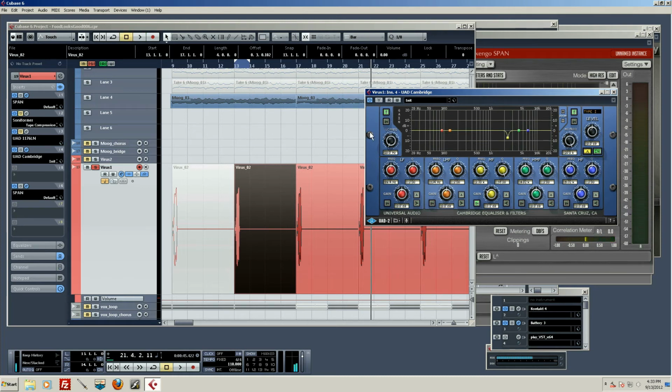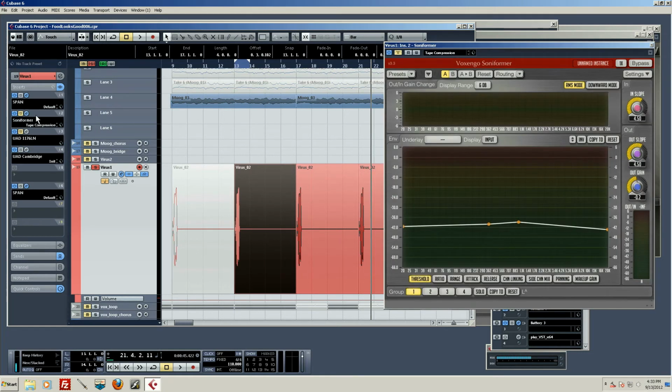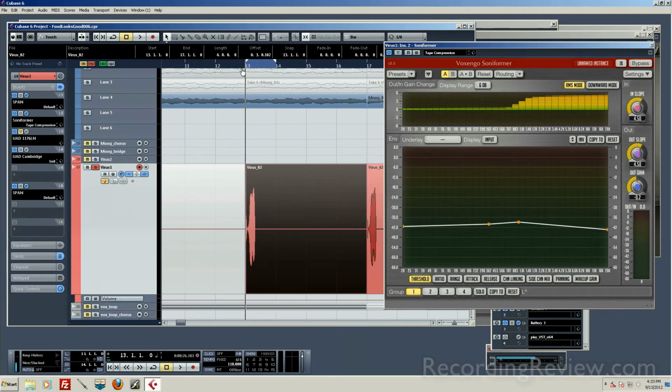So what we're finding here is no matter what we notch out, I'm not hearing any real significant difference. And that's unfortunate. So what I did do was I tossed on Soniformer, and that's usually really awesome at smoothing out peaks. In fact, I think it's the best catcher of peakiness they make, period. And maybe there's some hardware devices we could overload on purpose that would kind of catch this peakiness. But other than that, and I'm not even sure what those would be, in plug-in land, this is where it's at.